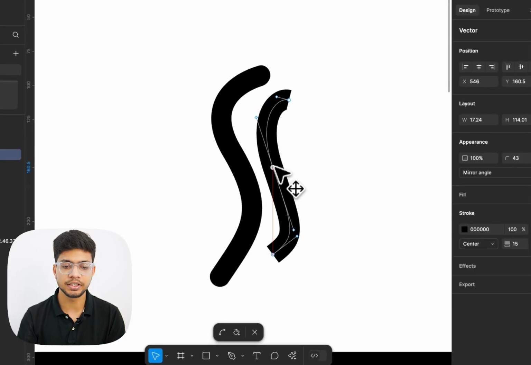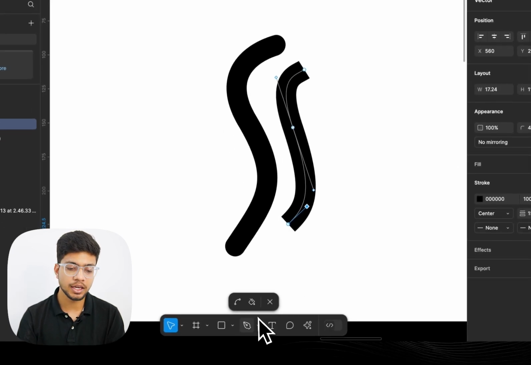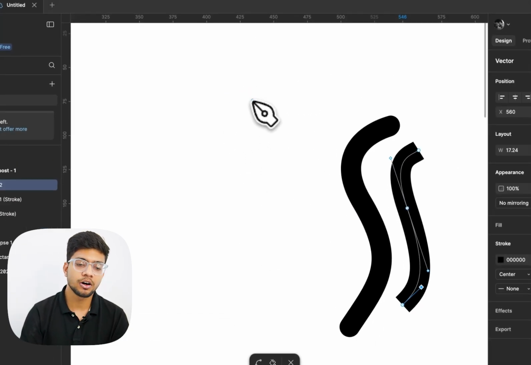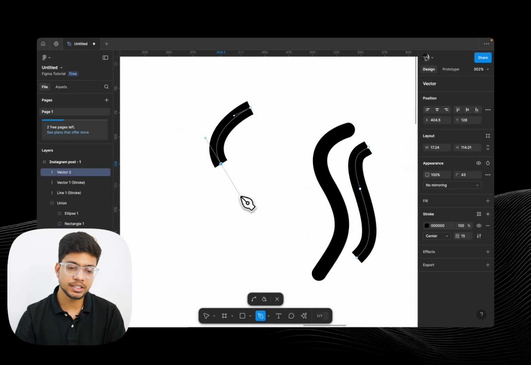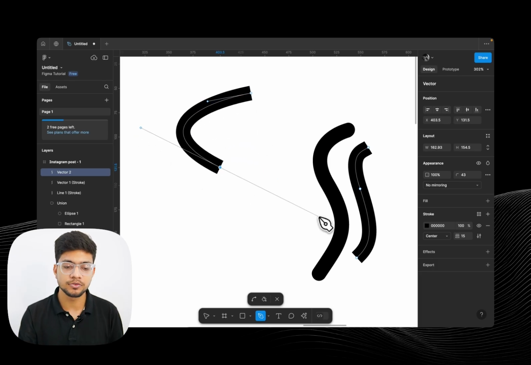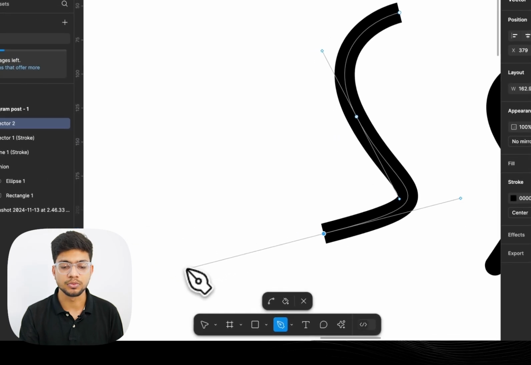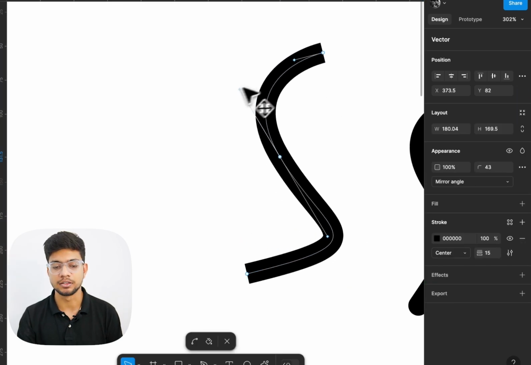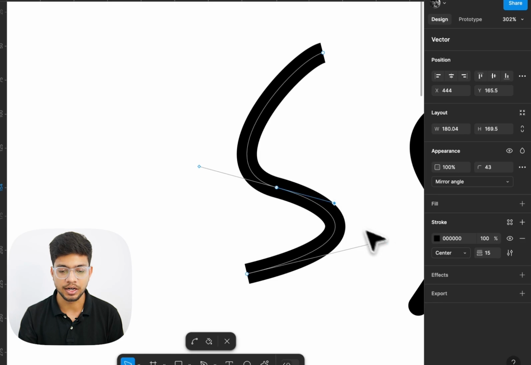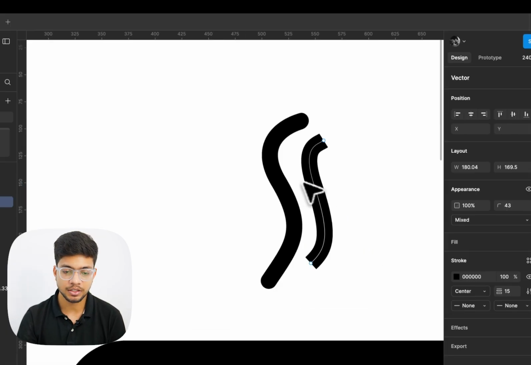We can also change it anytime by just double clicking onto it. So yeah, these are super easy, and again, using a pen tool is super easy. All you have to do is just click on origin, and when you are clicking on the next point, you can just drag and drop to create some curves as much as you drag along. So yeah, this is super easy, and you can create as many points as possible. Once you have created it, you can press enter to just let it go, and then if you double click on the shape, you'll see the option to adjust the angles or adjust the curves that we have just created. So yeah, using a pen tool again is super easy. It requires some practice, but yeah, it's easy.